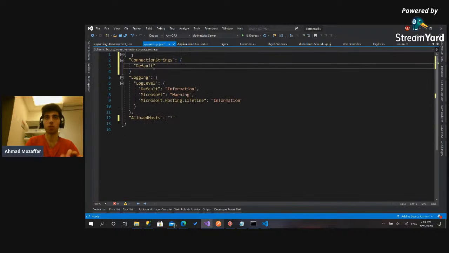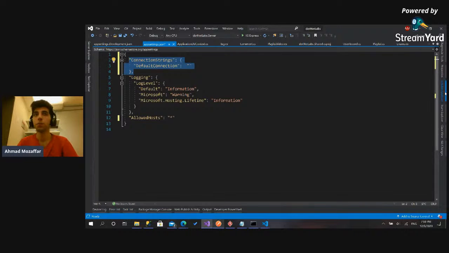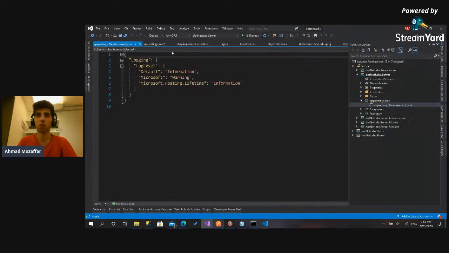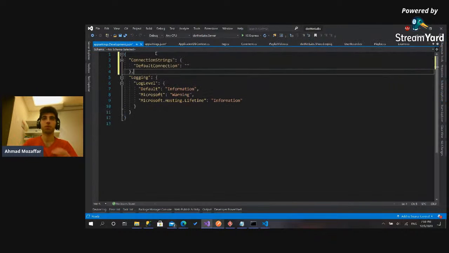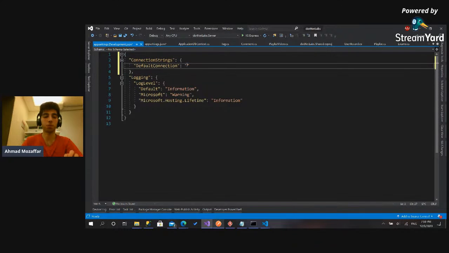Create the property called ConnectionStrings, an object, I'll call it DefaultConnection. For production, I will leave it empty for now. In Development, here I will type Server equals dot slash SQLExpress. This is the name of the server on my machine.